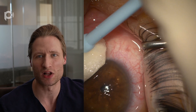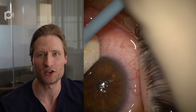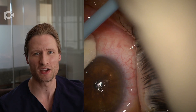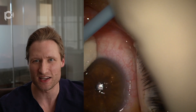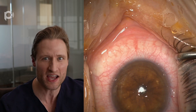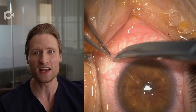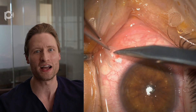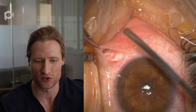Once we have the subtenons block administered, I'll show you how we're going to line up implantation of the segment, make all of the incisions, and put the segment in. The key, which you'll observe later on in the case, is we're going to use segments stained with Trypan Blue and dehydrated. Dehydrating these pieces of collagen by letting them dry thins them tremendously and makes them rigid, thereby making them extraordinarily easy to insinuate into a corneal channel.